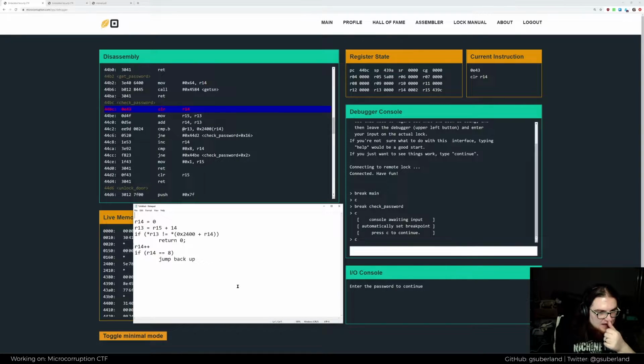Right, so all this is doing is basically looping over a piece of memory, checking whether this matches what you've entered as a password, and if it ever doesn't match, it returns 0, so it's like an early out. And if it does match all the way and it's the right length, which should be 8 at the end here, so this 0x8 R14 counter there.